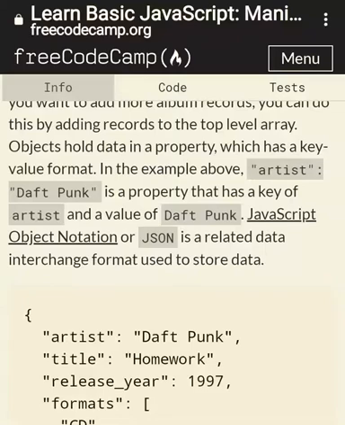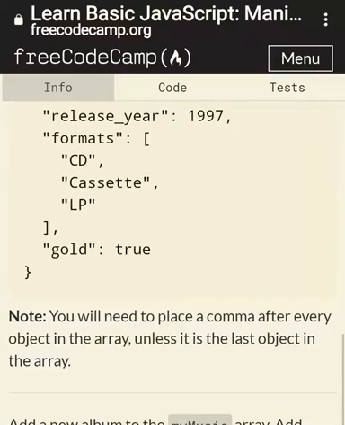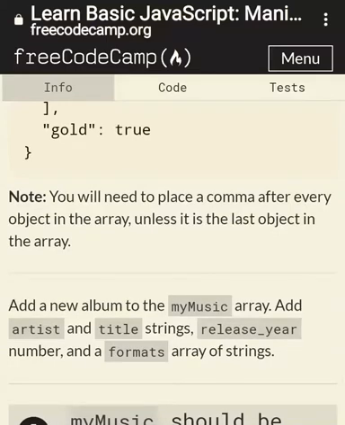So remember to put a comma after every object in the array unless it is the last object. I hope you remember the difference also between object and array. Actually, the object, as I mentioned, is a key property with value, whereas an array has items arranged in a particular order in terms of index value. So the first index value will be 0, then 1, 2, 3, and so forth. Yeah, and we have done both. You can access the properties of arrays using indexes and of objects using properties, as we've already done earlier.